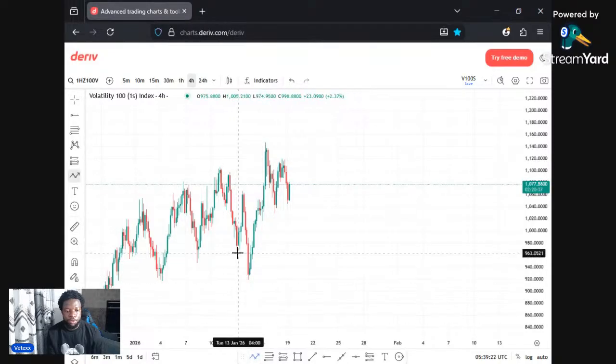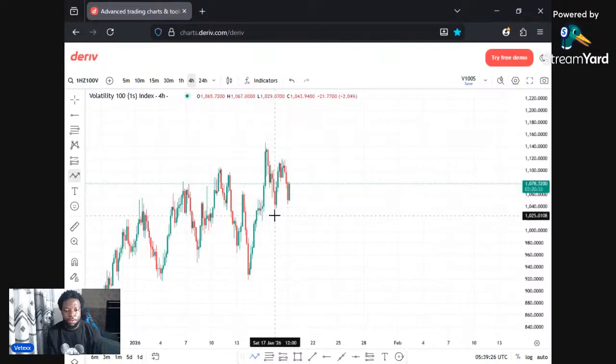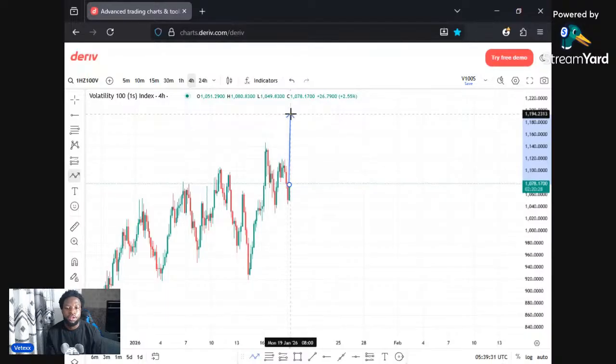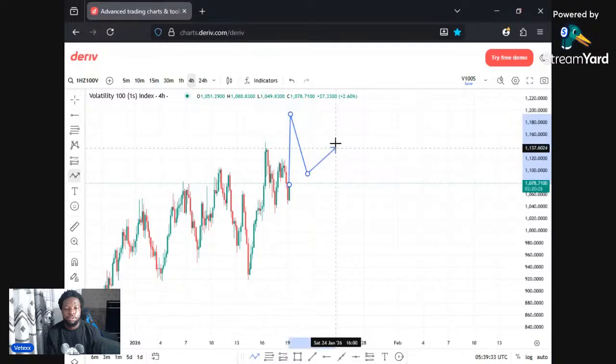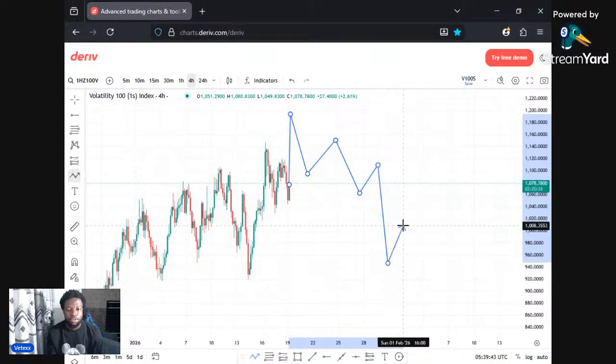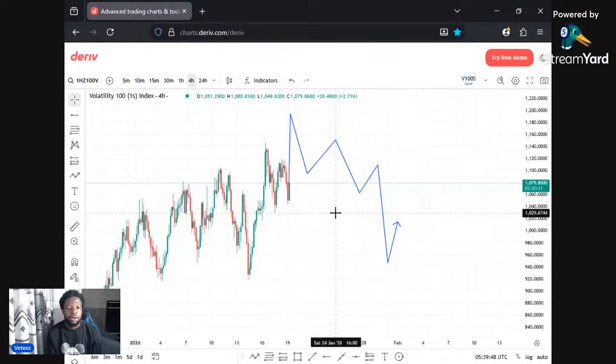So we have a sweep of liquidity here. We have our first break of structure. We have price retrace 50% to give us our structural liquidity. So we are anticipating this price to break to the opposite direction like this, and then come back to this zone. Okay, once it comes back to this, that is what I'm anticipating currently. Hopefully it does that, but if it doesn't, we'll still be sitting on our hands and then watch out for what it's going to do next.